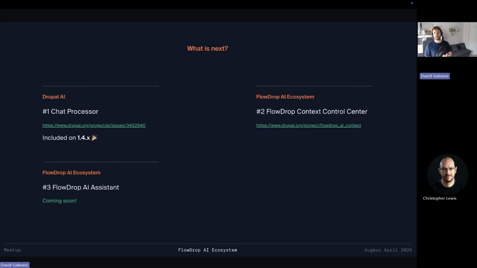The next thing that we are currently working on, in the FlowDrop AI ecosystem, is FlowDrop Context Control Center. This is going to integrate the AI Context module inside FlowDrop. So you will have another component where you can select which context you want to pass to an AI agent, to an AI assistant.